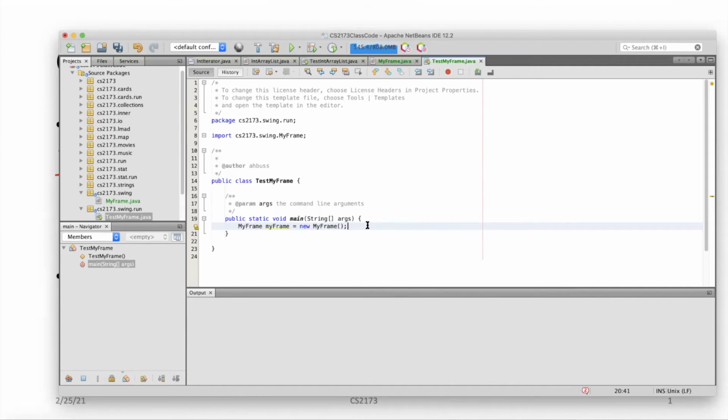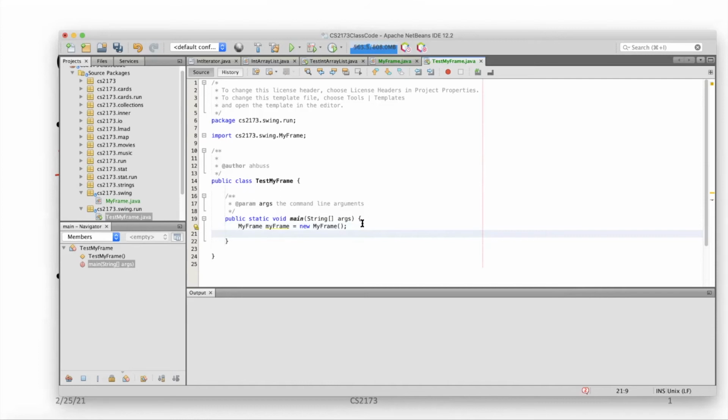And there's sort of a special dance that we do for that. When the book first came out, they realized that just putting it out there would not guarantee that the frame would be on the graphics thread. For something really simple like we're doing, that's actually not an issue. For a more complex application, it is an issue, and it can lock up your application, which you definitely don't want.